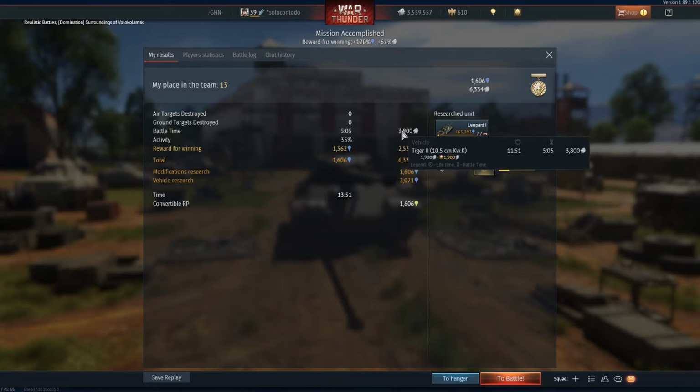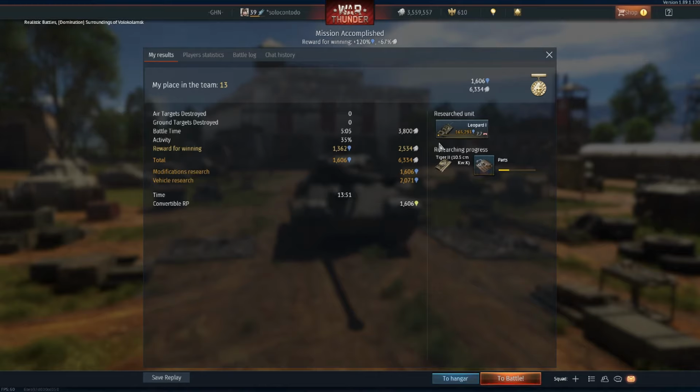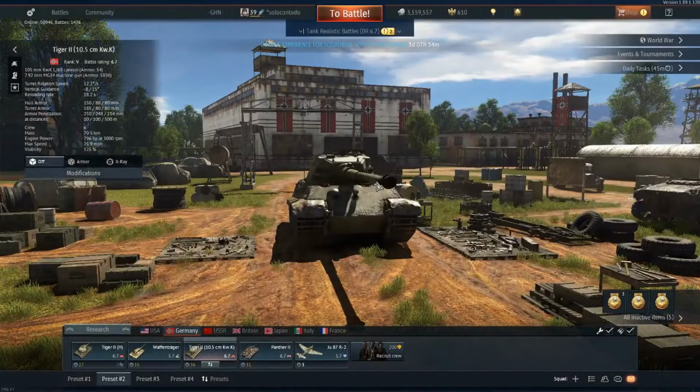So to sum up what really happened was we went into a battle on a snow map, and I didn't get a single kill, let alone spot a single tank, and all I did was help cap a point, my vehicle research getting 2,000, but all I did was cap a point and then sit there and then move up, and then I didn't see anything else. So I'm just gonna show this next battle.